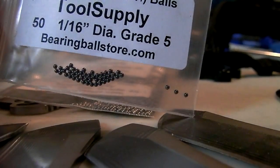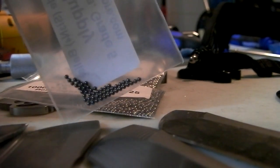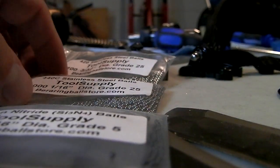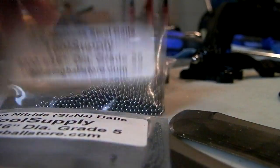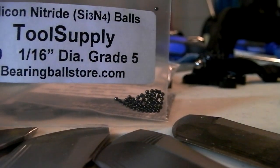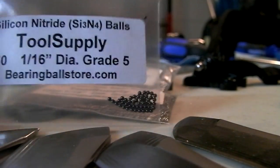So, can you believe there's 50 in here? I still find that hard to believe. It looks like nothing. But yeah, I forget the exact numbers, but if I'm not mistaken, 50 of these costs more than 1,000 of these. Just to give you a cost comparison. But they should be worth it, and each knife only needs one, so it's not a big deal. So for that smashed one, I might just try to put one of these in.